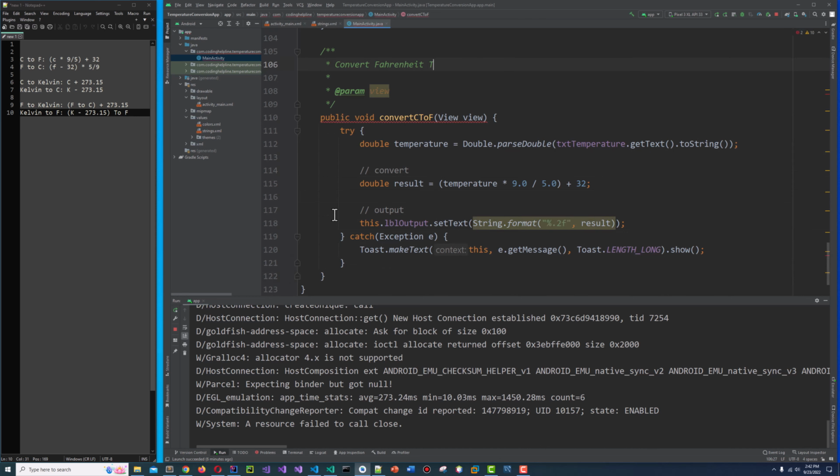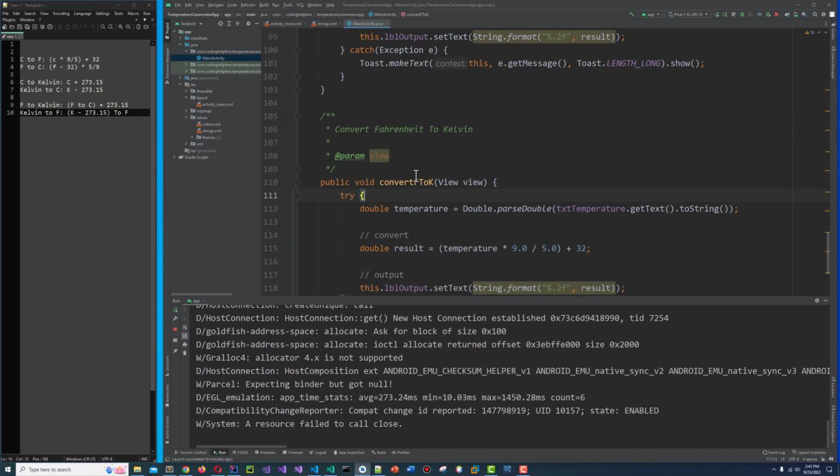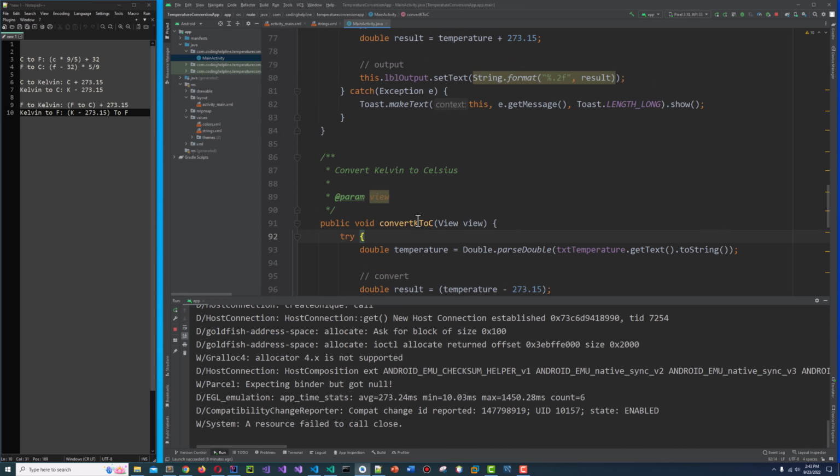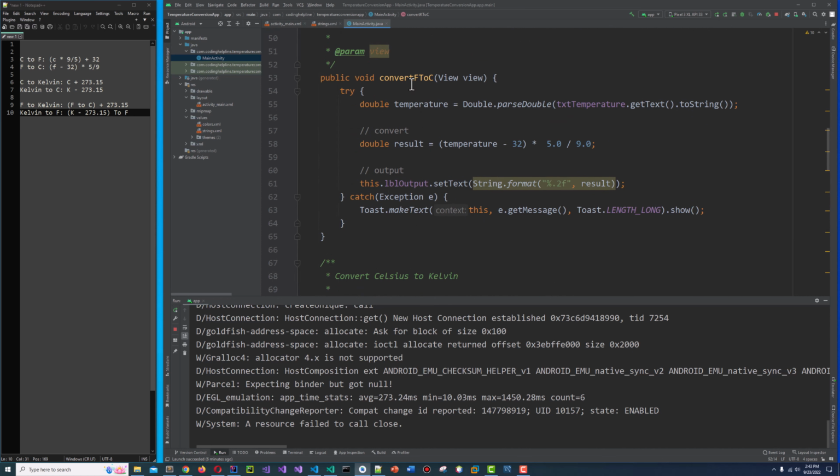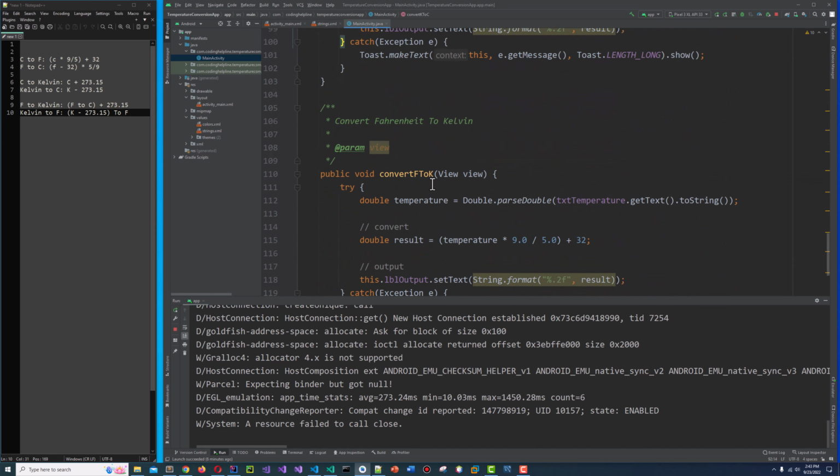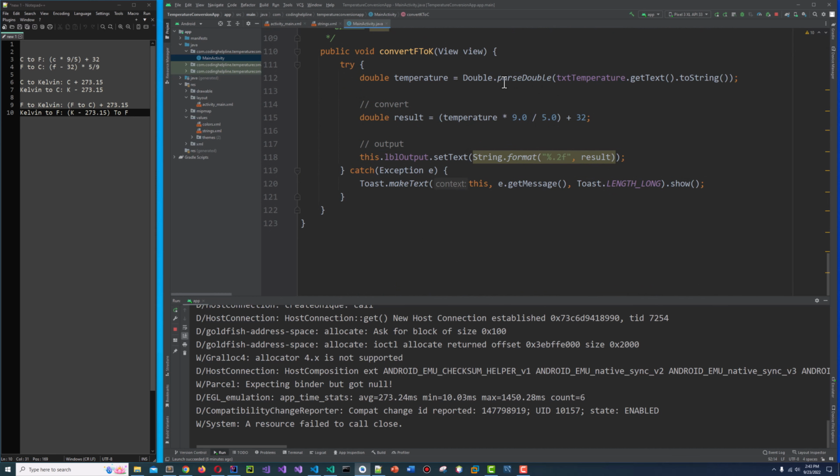Now the Fahrenheit, fifth function. Fahrenheit to Kelvin. So pass the value F to K. Let me cross check. K to C. Okay, good. C to K. F to C. C to F. Now F to K. Okay. We have passed the value and this is the formula. First convert it to C. So F convert F to C temperature.